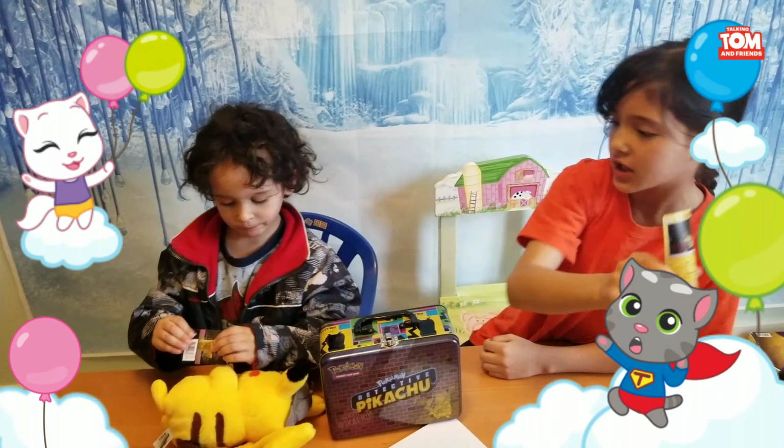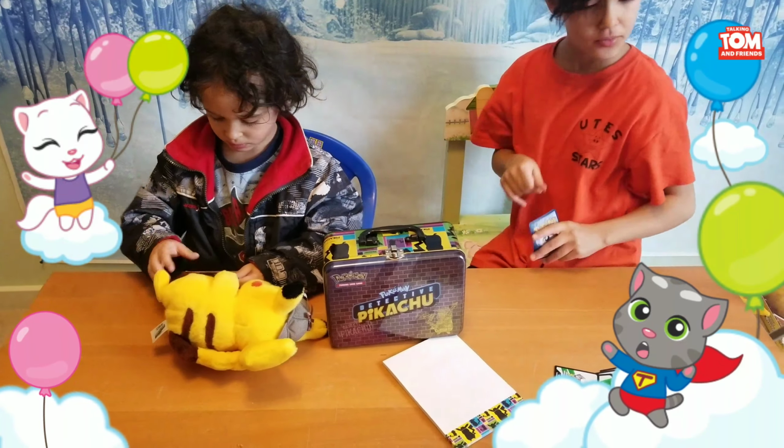And I got this Detective Pikachu card, and then I got a Smash.